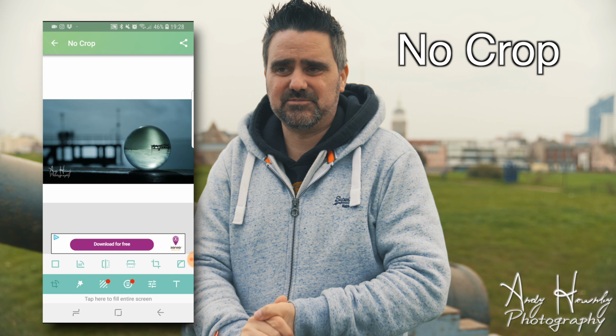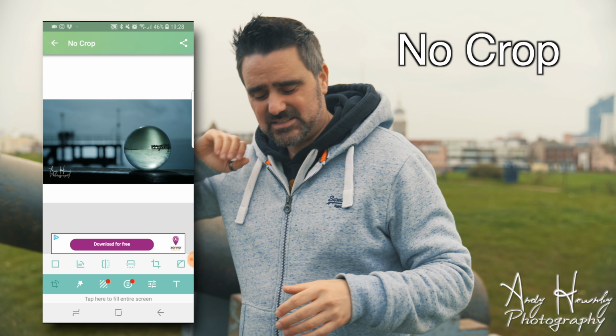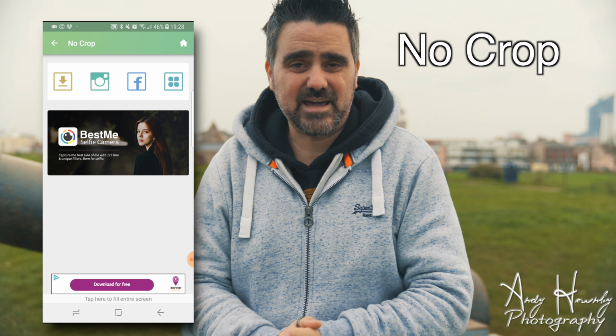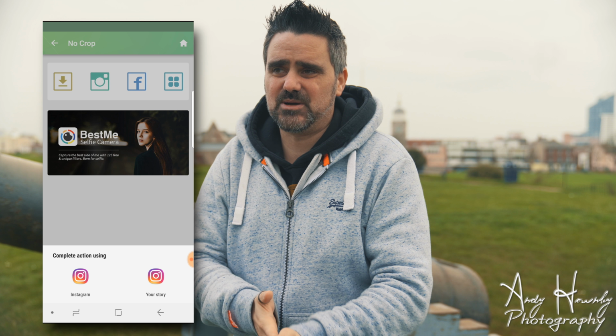You don't have to mess around with Facebook. If it's on your phone, you can upload it directly from that app into Instagram as well, which makes it really simple. So it's a really good little app. Okay, so there you have it. They're my 9 apps I mainly use for landscape photography.